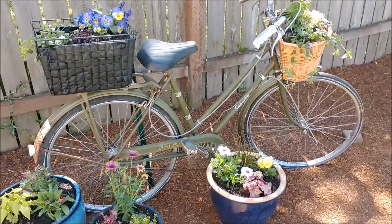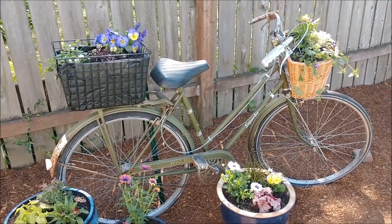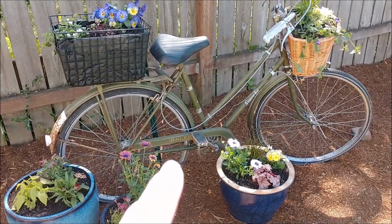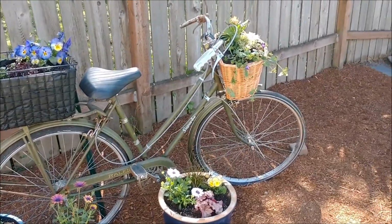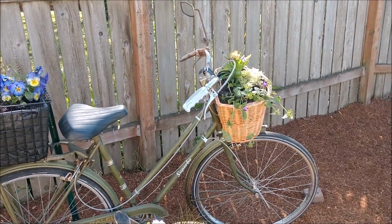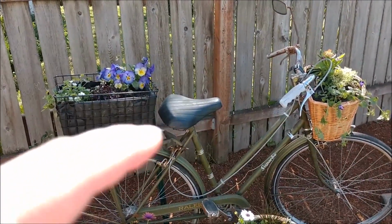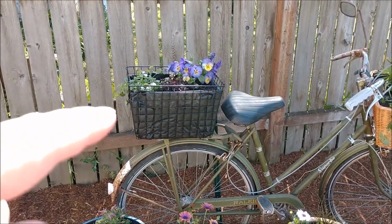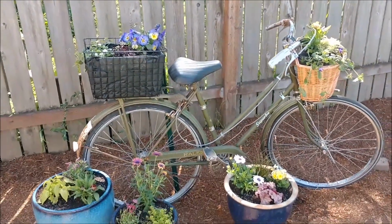The bike I got at an antique store. Yes, it's in very bad condition, but that's the way I wanted it. As you can see, it does say Raleigh down there. So it's a very old Raleigh bike. The basket is new because I wanted something on the front and I just ordered that to put on the front. So yes, it does not look old for a reason. Love that seat, by the way. That's my kind of seat. Nice and big and comfortable. This basket also is a new basket. It's not something that came with the bike. So I'm very happy with the way it turned out.